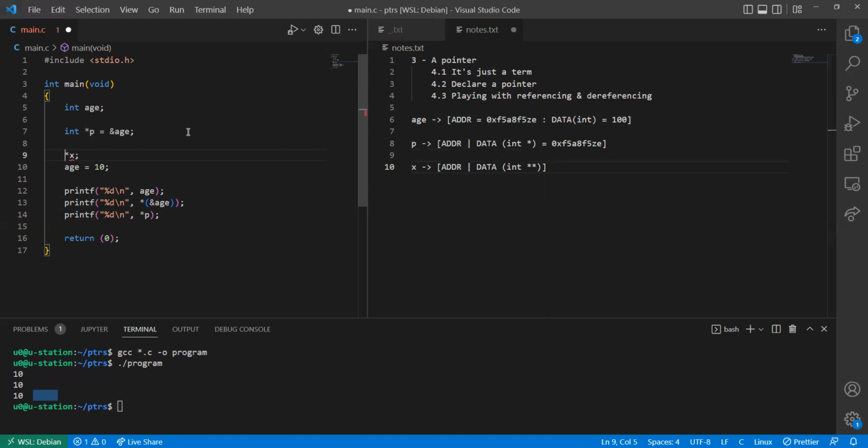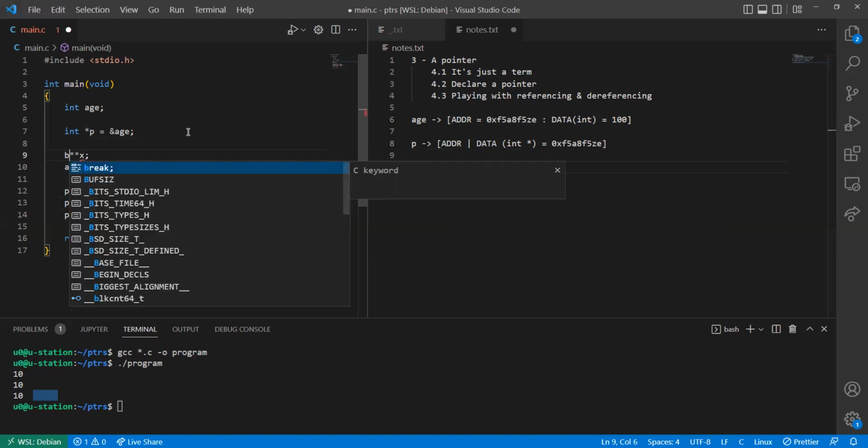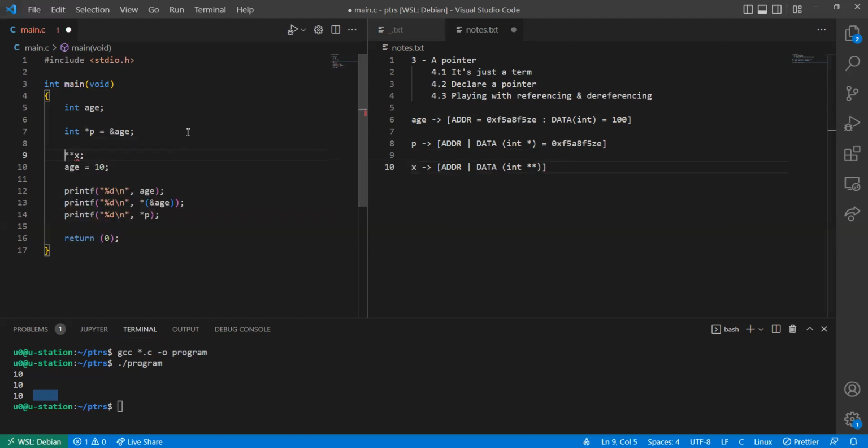Now the next step is we type in another star sign to tell the compiler that this variable stores an address for another memory location that can also store addresses for other memory locations. You can add as many star signs as you want.